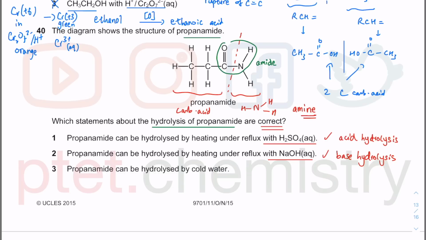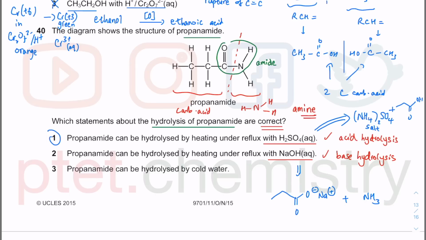The most important thing really is, if you do it under base hydrolysis, you will not get the acid. Instead, you will get the salt of the acid because the carboxylic acid is acidic. It will be deprotonated, but you will get the NH3 unreacted with the NaOH because that one is basic. On the other hand, if I do this acid hydrolysis, I will get NH4 plus and SO4 2-, because this is the salt that your base will form with the acid. But of course, I will get the carboxylic acid, which is the propanoic acid, the 3-carbon acid there.